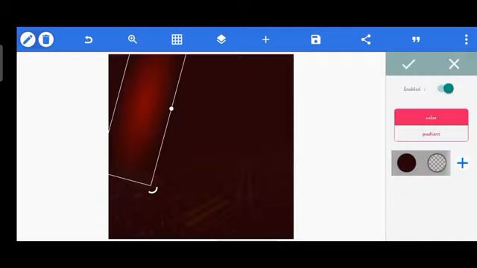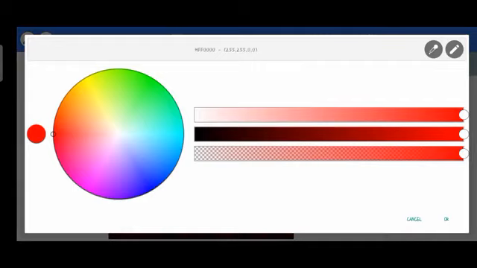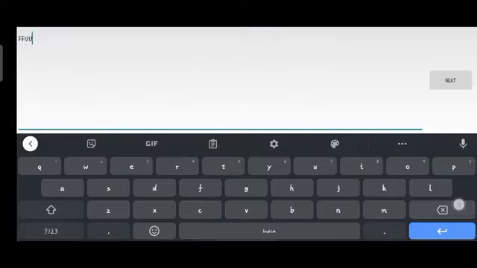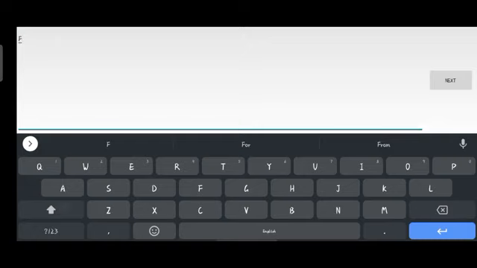So I'm gonna use the plus button now. I would want to use the color code this time because I have the color code here. So just type in the color code now. Use capital letters when typing the color code. Let me just make it all caps.